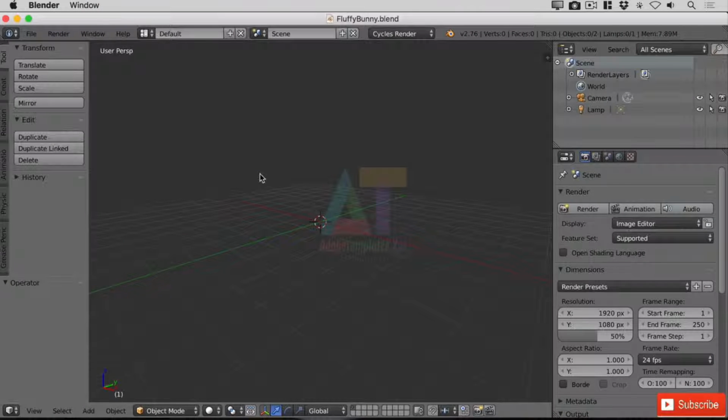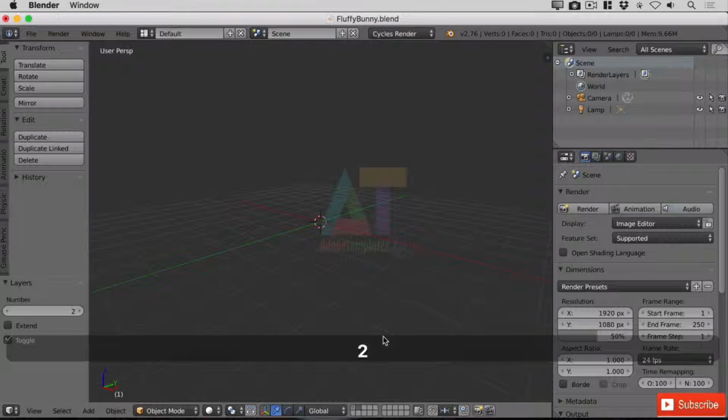Okay, so now we're over in Blender. Take a look at the 3D editor header toolbar. Down here we have 20 squares. How cool is that? That will actually turn on and off certain layers. And if you use the number keys across the top of the keyboard, providing you don't have number pad emulation turned on, you'll also notice if you glance down at the bottom of the screen, when you press 1, it's on layer 1, 2, 3, 4, 5, etc., and it goes all the way to 0.